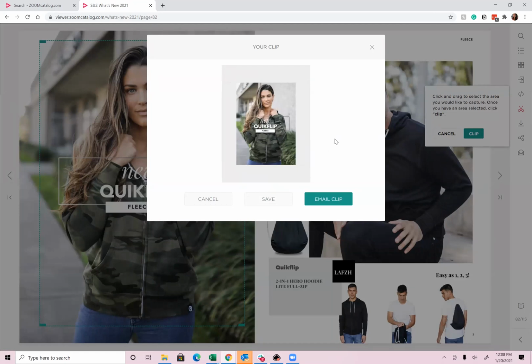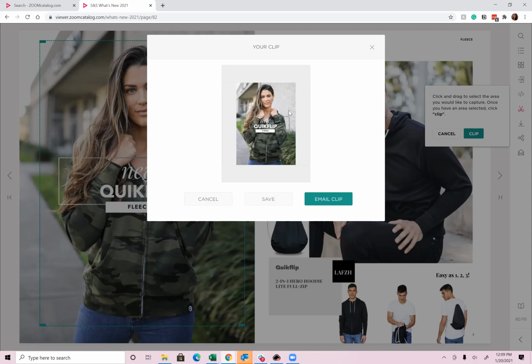It looks like an awesome image that I could post on social media, post onto Instagram or Facebook. I could insert this into an email blast. I could actually put it on my website. So ZOOMcatalog is a wonderful resource if you are one of those people that is often looking for great product shots. It's one of the unrecognized benefits of ZOOMcatalog. We've basically put all of these lifestyle shots into one place and you have access to them all right here.